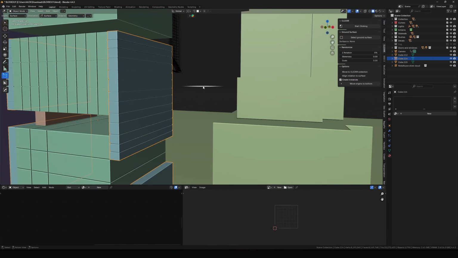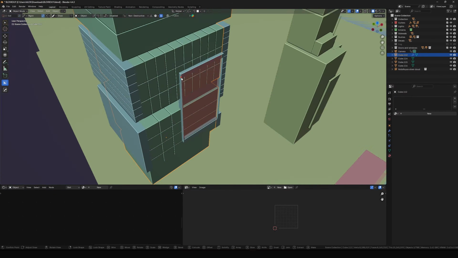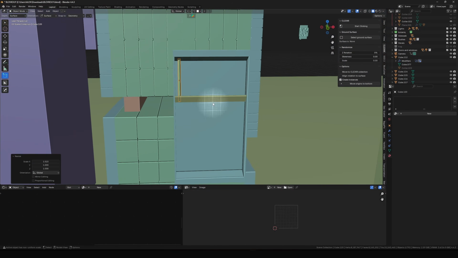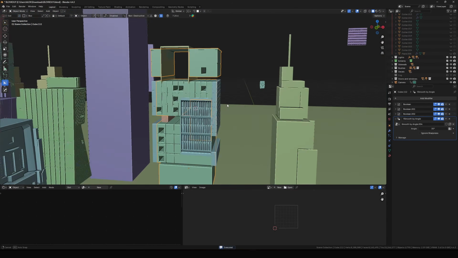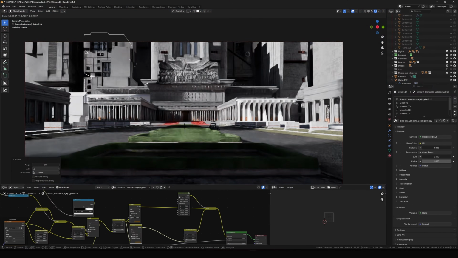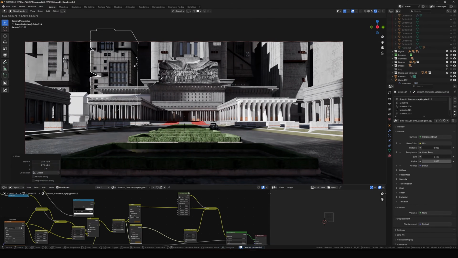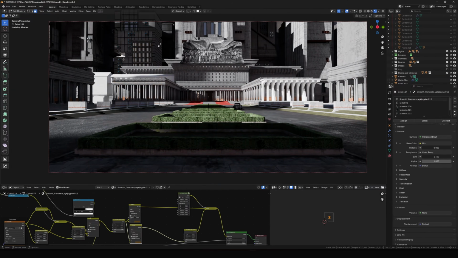Then I model out another building using the same principles, just different interesting shapes that fit the brutalist vibe, and it might not even be in the focus in the final shot, but I want a reusable asset library for all of these buildings that I can just use for future short films in the same series. I scatter these buildings around the back and immediately the scene feels more grounded. That subtle layering does wonders.